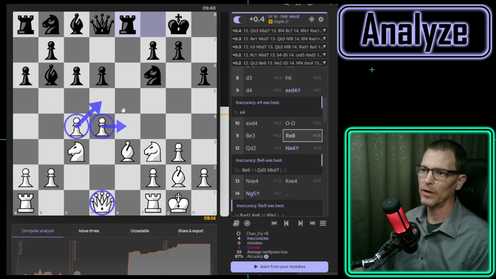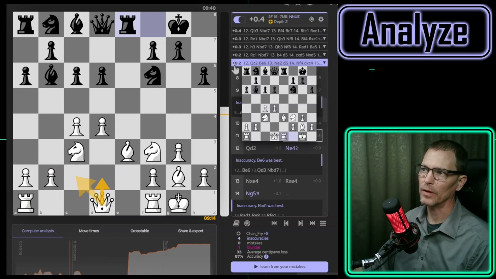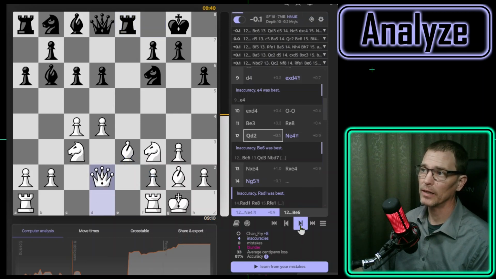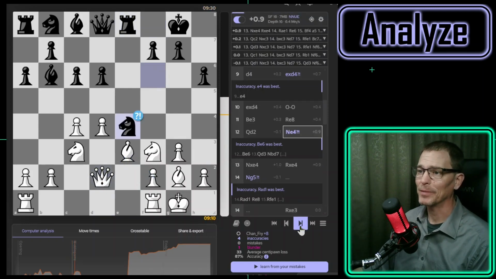I've got some pawns out here in front controlling center squares. I wanted to get my queen off the back rank, and I thought, why not put it here? I don't know what the problem with that is. I'm surprised it's not counted as inaccurate because it says it took me down to 0.2, minus 0.2 from plus 0.4. But I thought from here it continues to defend the bishop. But maybe I want the pawn to defend the bishop. I'm not sure. But I did get my queen off the back rank, and my opponent immediately attacked my queen.